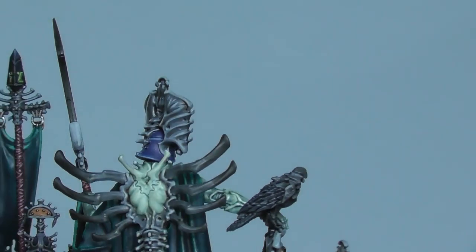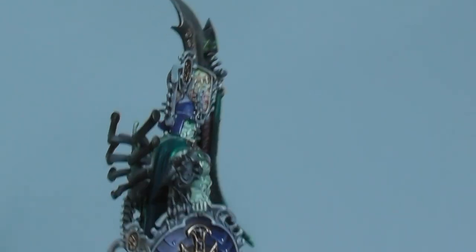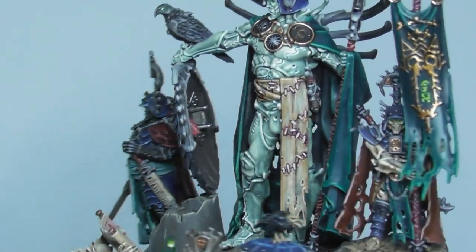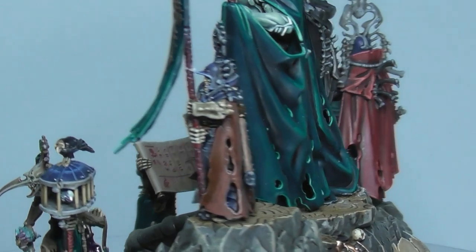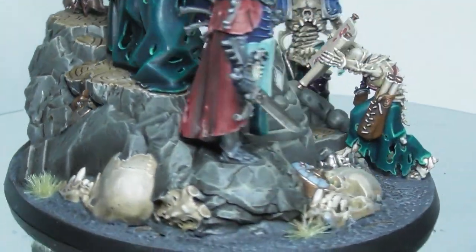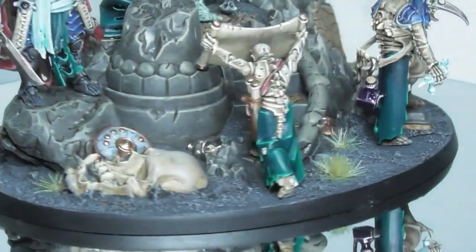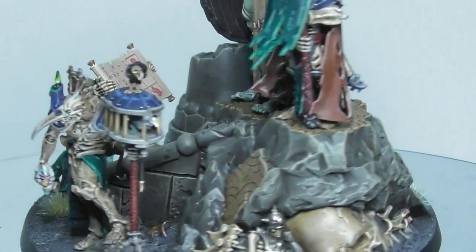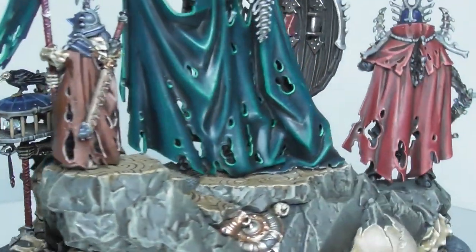I really enjoyed painting this miniature, the whole set itself. Sorry for these two long videos, but I thought all these amazing details on these miniatures are just worth sharing, and hopefully it can help in the future.